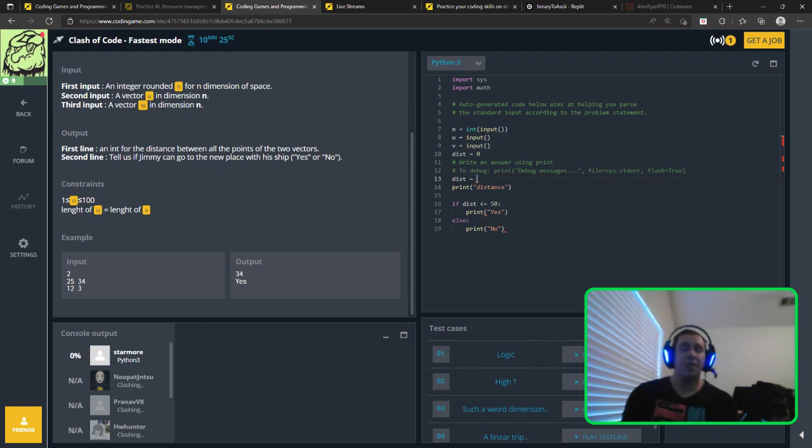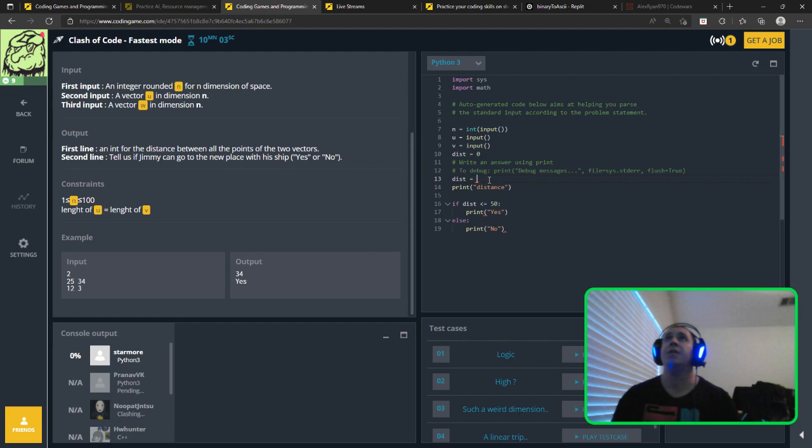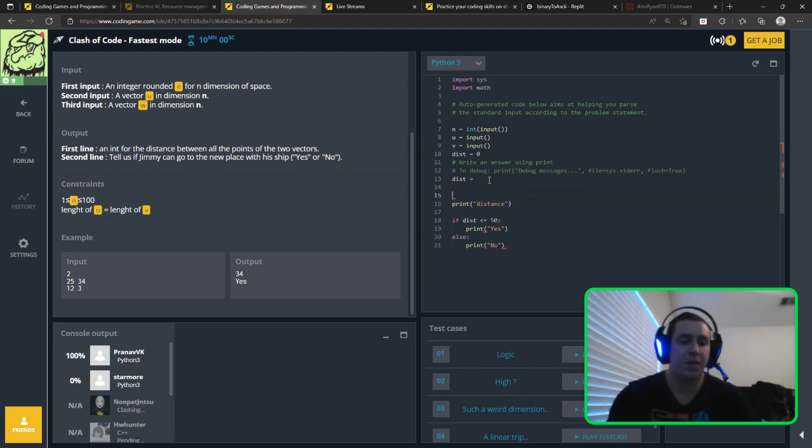We have 25, 34. So on a normal plane, that would be way out here and way up here. And then we have one that's 12 and 3. So it's 25 minus 12 on that side.